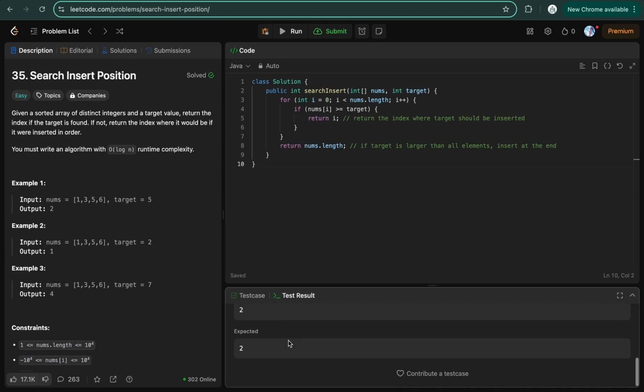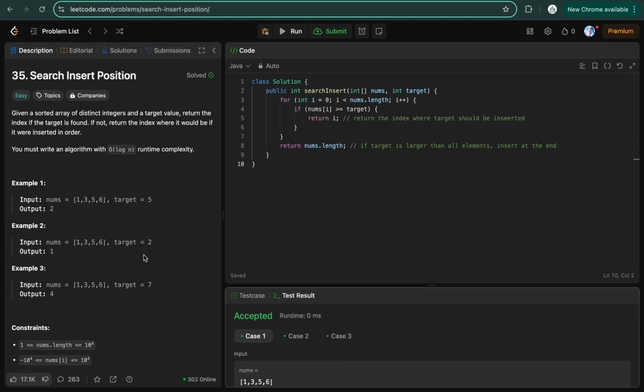Yep. So although this code works, you do gotta know that this is a lot slower. Right now, even though the runtime says 0, that's because the array is really small. If the array was up to 1,000 or 10,000 numbers, it's gonna take a very long time to go through each one of the numbers, right?